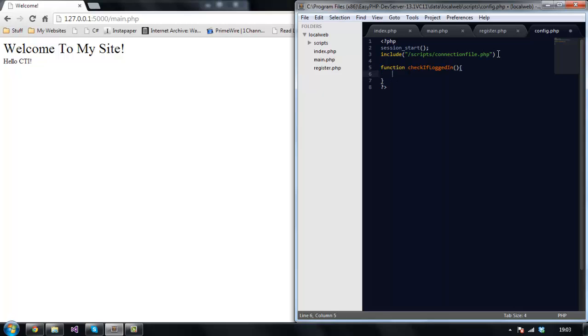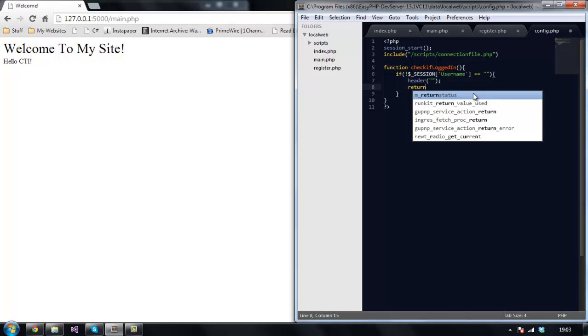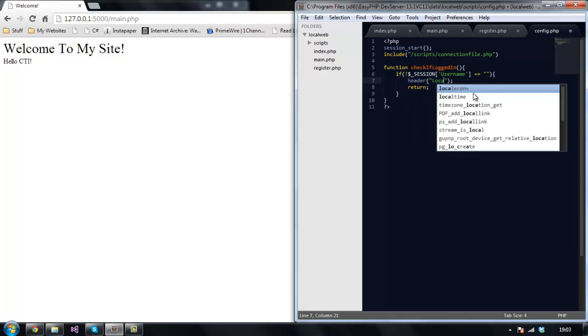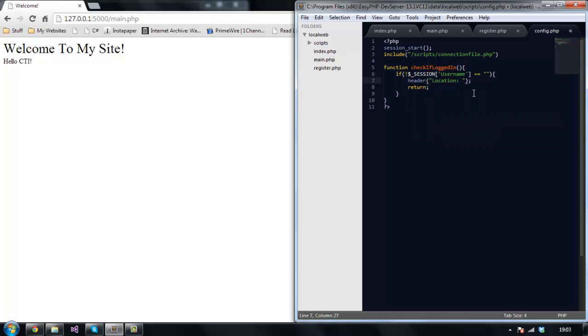Now what I want to do is, if username, if not, then add location equals main.